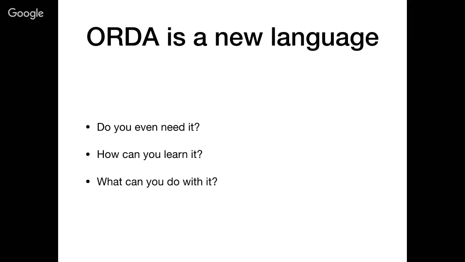Which is the second question: how do you learn it? Personally, I think you just have to be willing to adopt what they call the beginner's mind. You have to be willing to be in that state for a little while of not understanding, not being an expert, not just knowing how to get it done right now, but instead wondering what's the way to do it, how do I make the tools work together. So I encourage you to just decide to learn the language, not so much as an addition to what you already know, because ORDA is just a different way of thinking about it.